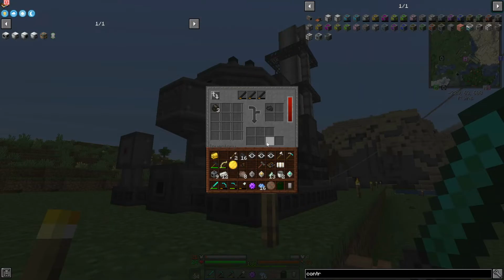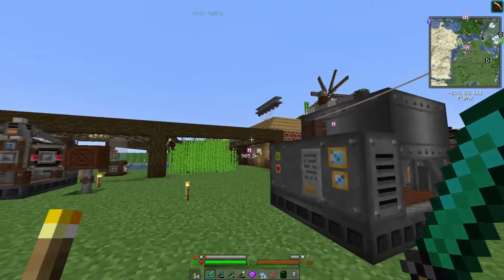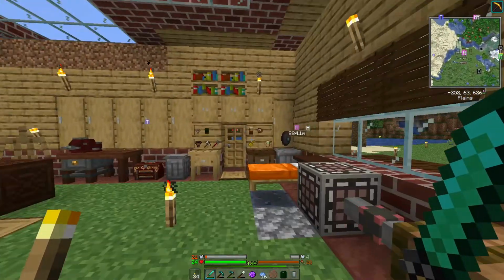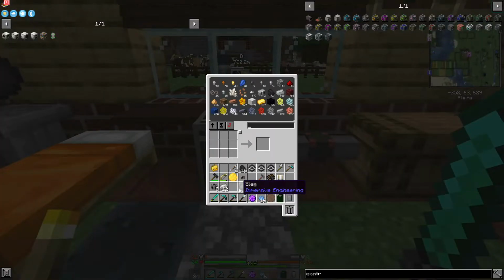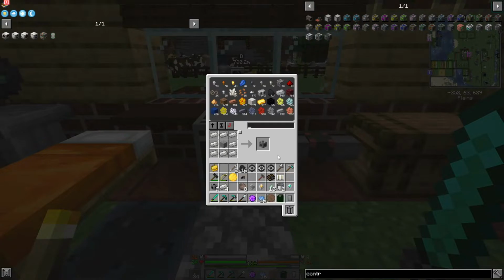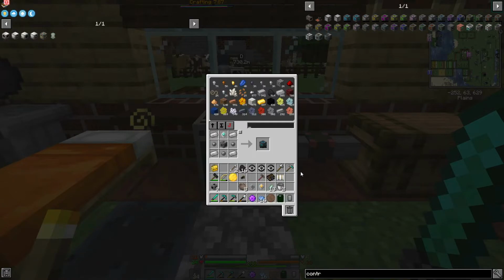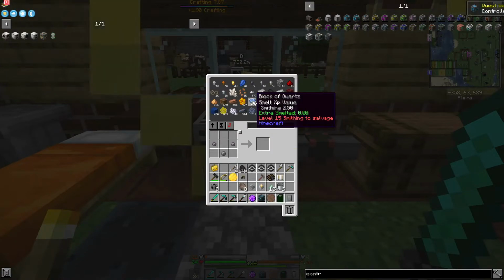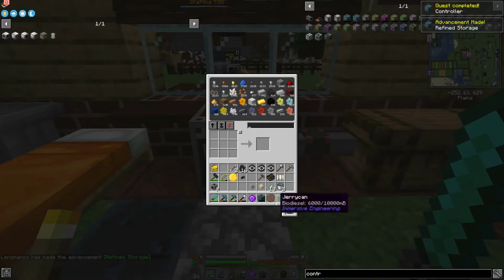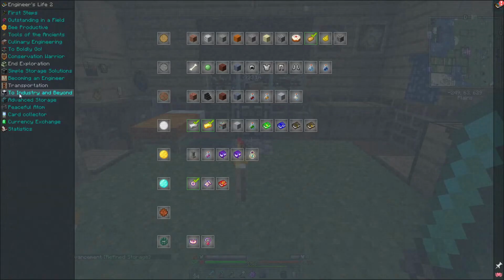Oh, this has stopped running. Off. Okay. So, I am a little bit quicker now, aren't I? Let's see really quickly if we can just make this controller and then we will wrap up. Machine casing. One controller. Nicely done. Refined storage is underway.